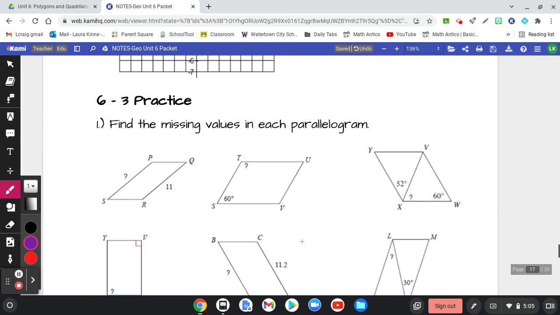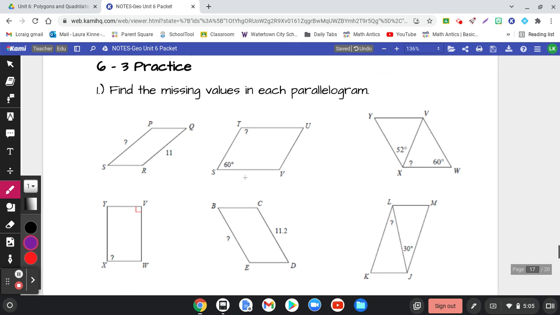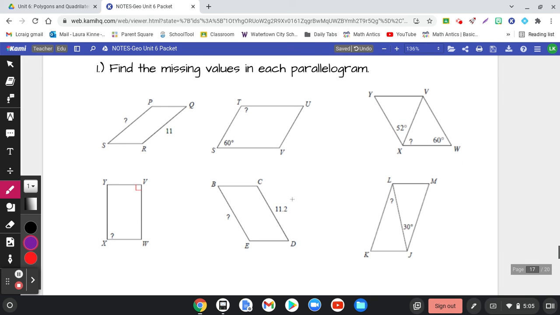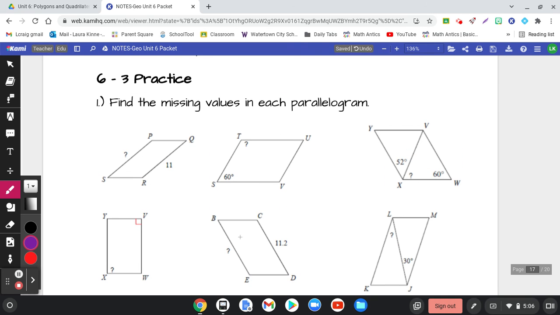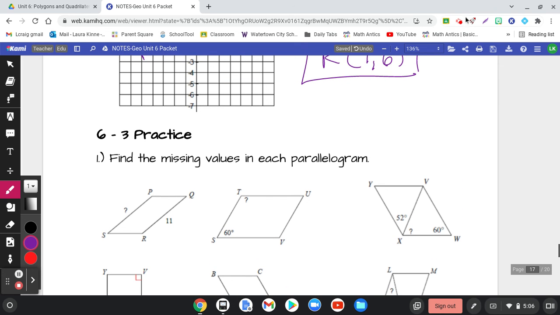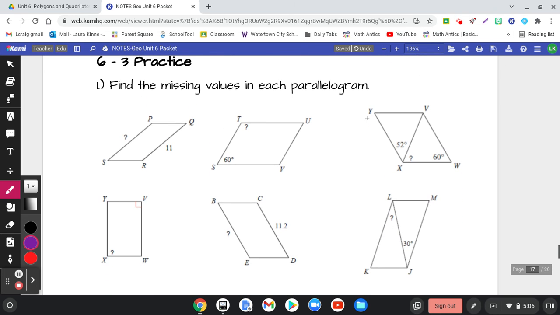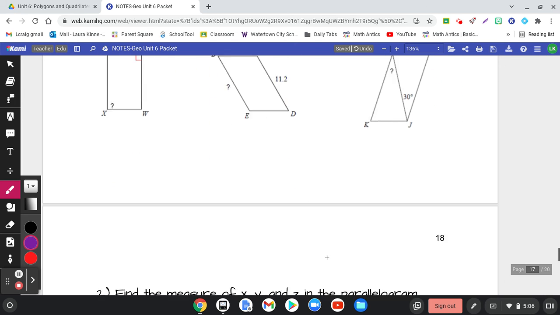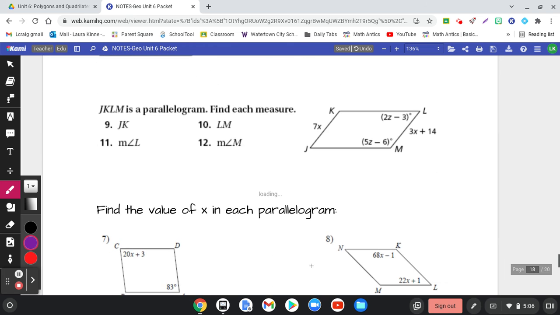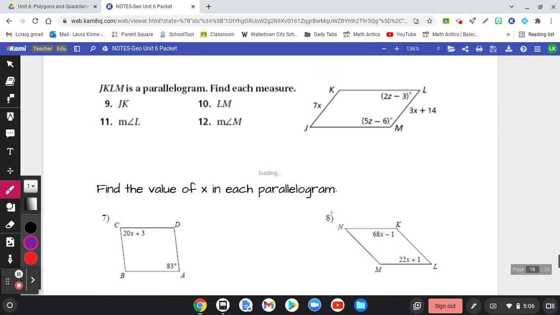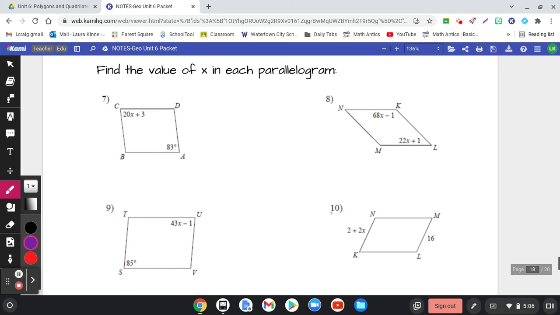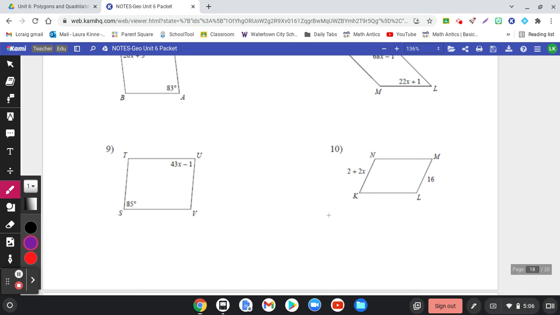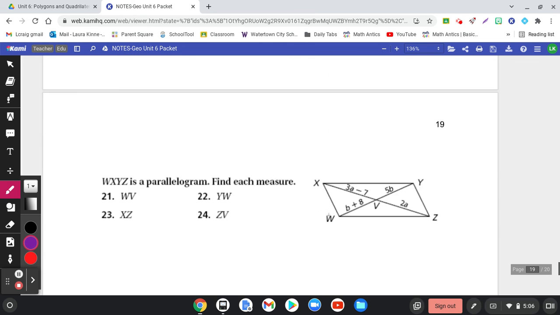All right, so we're going to stop there. We'll do the practice coming up. As you'll notice in your packet, these are very light, so we'll take some time to make sure that we have the right values there. If you have any questions, let me know or stop by the math lab. If you want, pause the video here to get these values. Make sure you can see it on your paper. And then pause the video again to find any of these values here. Make sure that you have the right ones down on your paper.